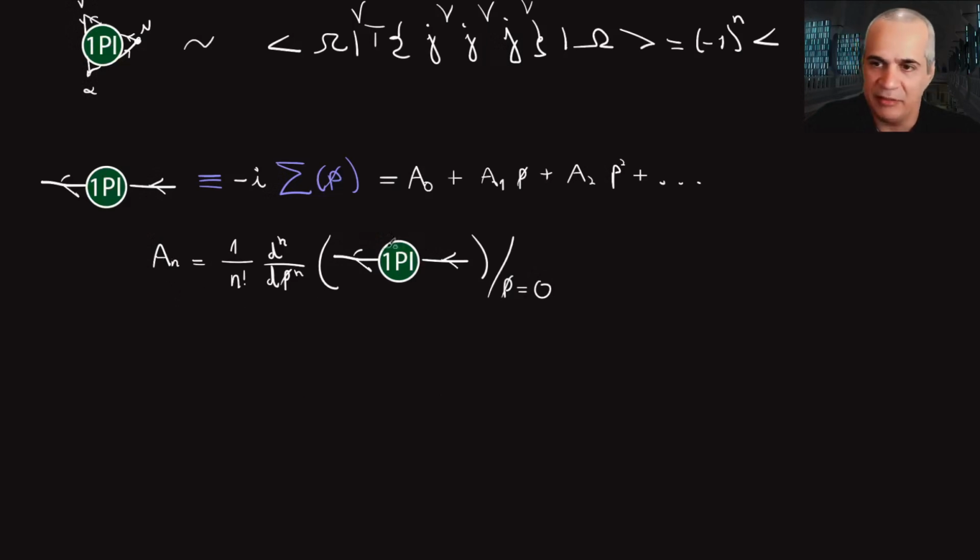Here there is a caveat, right? We know that this guy will have a higher superficial divergence than this one, than this one, just because I'm putting more powers of momentum in the denominator. And so we could say that eventually these guys will become convergent. But that applies exclusively to the ultraviolet divergences, right? So far in the course, we have focused almost exclusively on the divergences that show up when you go to high momentum in the loop.